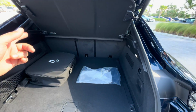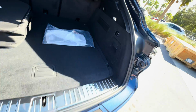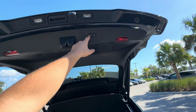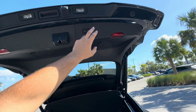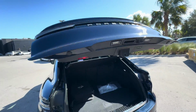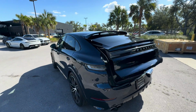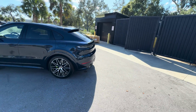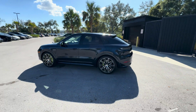The seats do fold down 40-40-20. You also have rear air suspension adjustments if you want to have a lower entry for one reason or another, and 2 buttons to drop the trunk. The button on the left drops it, the button on the right drops it and locks the SUV. We don't need a lock though, so we'll press the button on the left, and as soon as you press it, the liftgate starts to close. So make sure you're aware of that, because if you have grocery bags in your hands and you press the button and you're still standing there, you will get doofed in the head.